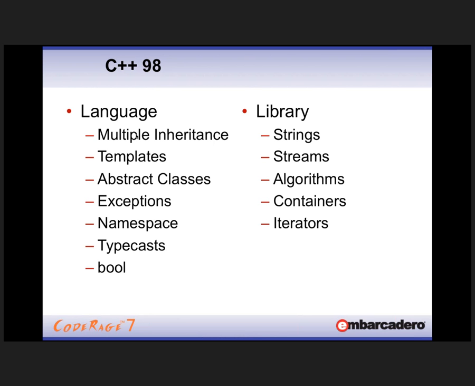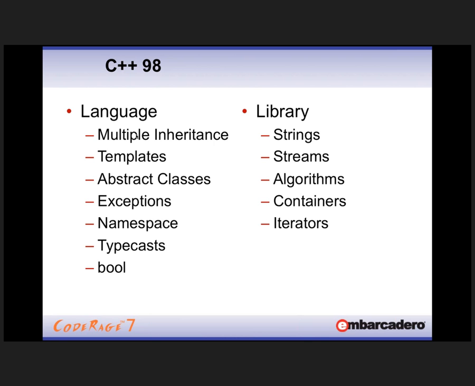The first specification, the ISO ANSI standard, was C++98. And this is when C++ really became a standard. Of course, features like templates and multiple inheritance were around long before the standard. The Object Windows Library, for example, took advantage of these features well before the standard was published. And things like exceptions and namespaces were all part of how OWL implemented C++, but they weren't part of the standard yet.